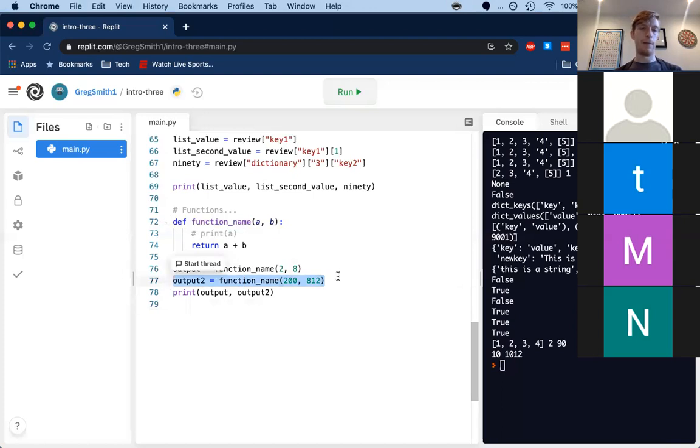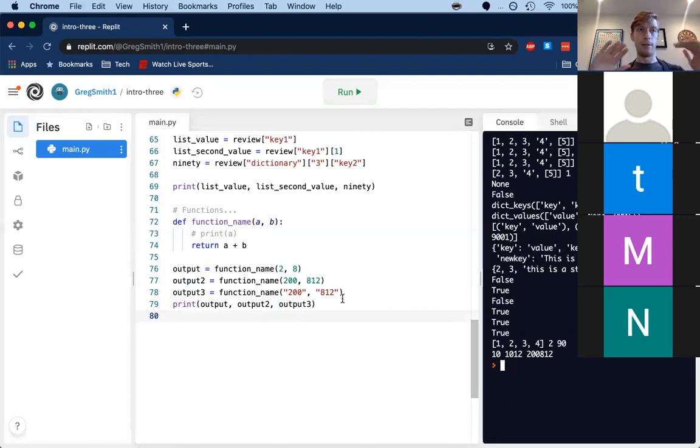Technically, if you remember how operators work, this will actually work not just with numbers, it will also work with strings. The behavior is just different. It's concatenation. So here we get the string 2000812. It uses the concatenation operator, the plus sign, to just tack them together. But theoretically, this function by accident will work for strings as well and just do something different.